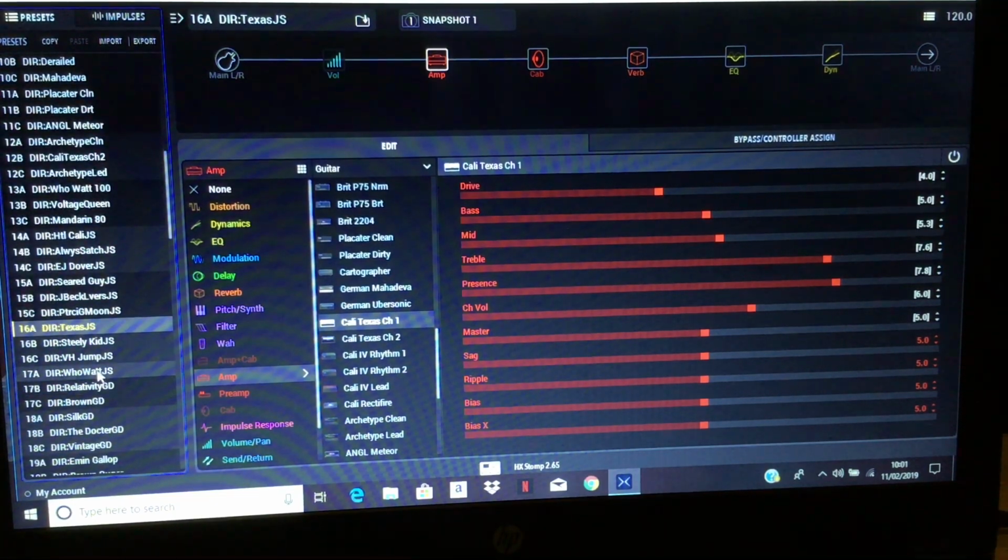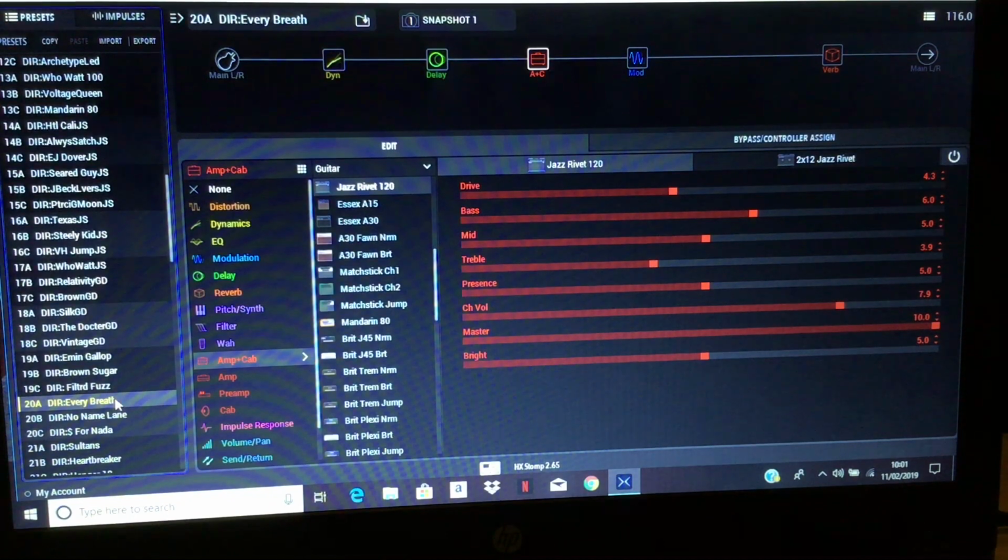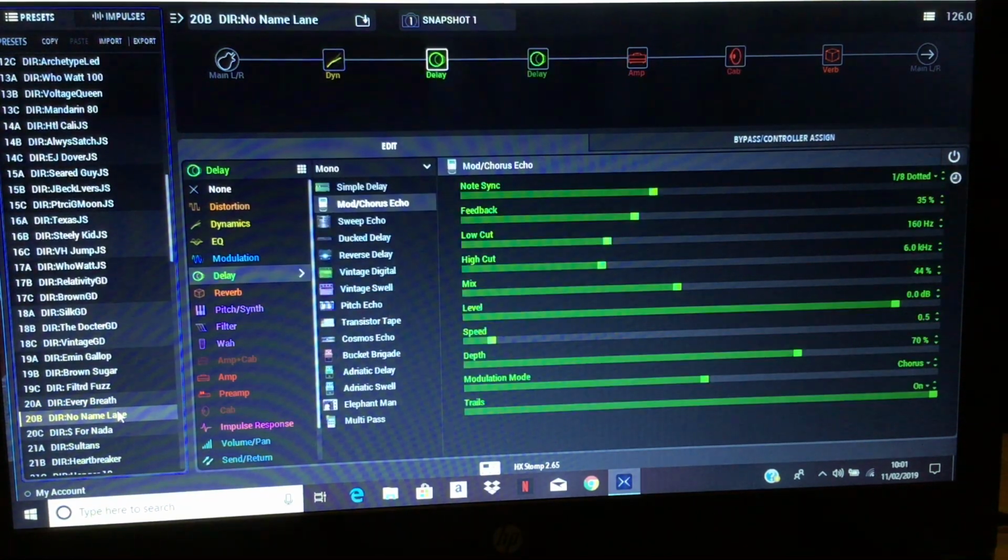Let's see what else we've got. Okay. Can't really play it all the way through or properly. Copyright, copyright, copyright. You know what that's going to be? That's that wonderful dotted eighth.